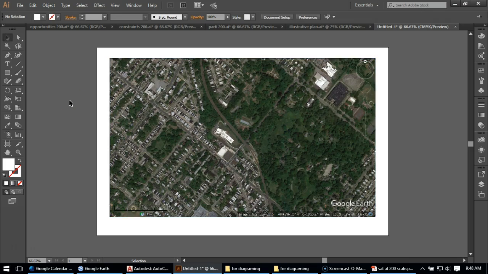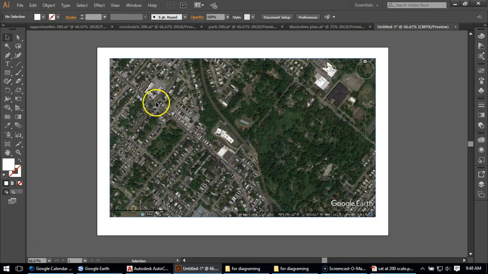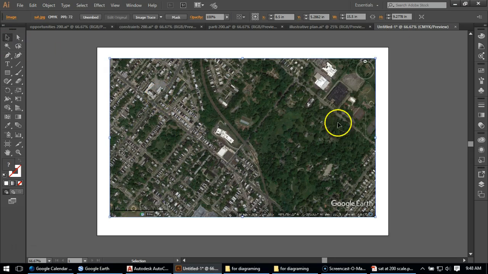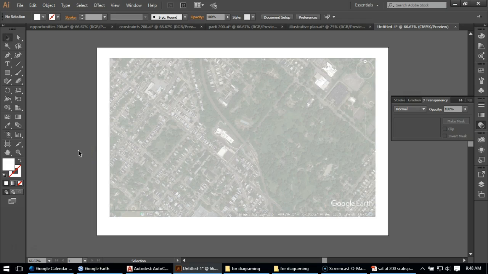And the last thing I did to get the satellite image ready, if we look on the other images, this is very faded, it's very light, and the way that I did that was pretty simple. I just used my black arrow selected on it. I went over here to transparency and I changed the opacity down a lot. I think I had that one set at 35, so I'm just going to type in 35, enter. We can see it just fades that whole image away, and there you go.